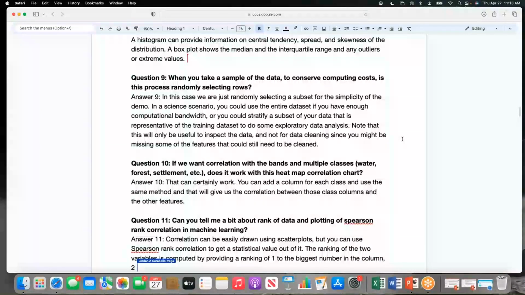You can add those classes as individual columns, and you can use the same exact method call, df.corr, and that'll give you a correlation between those classes and the rest of the features. So that's certainly one way to do it.